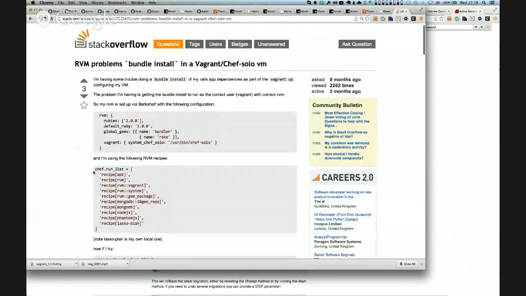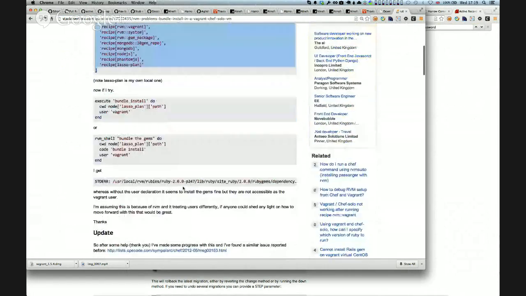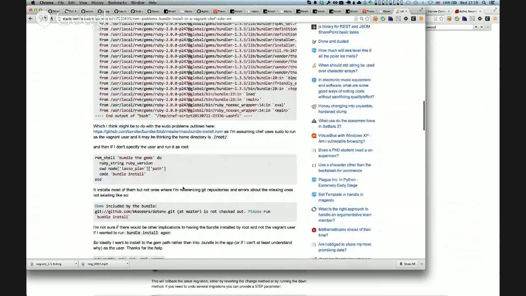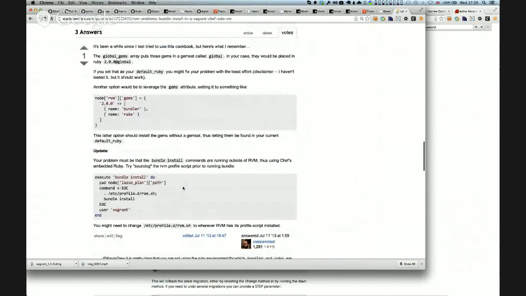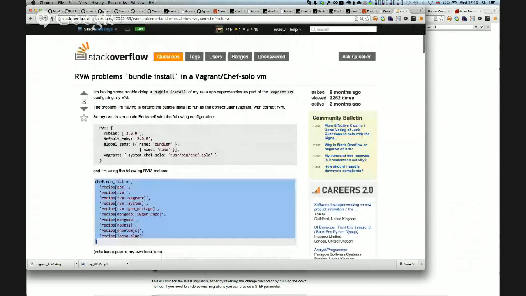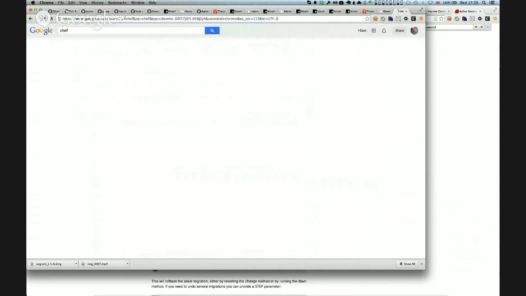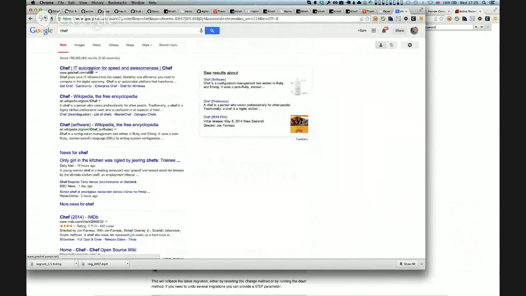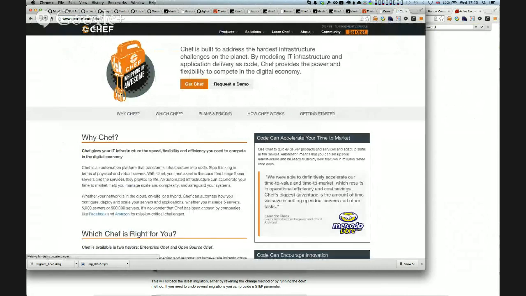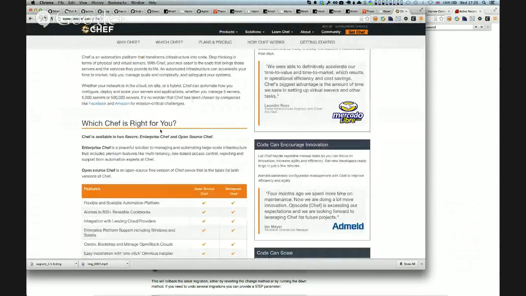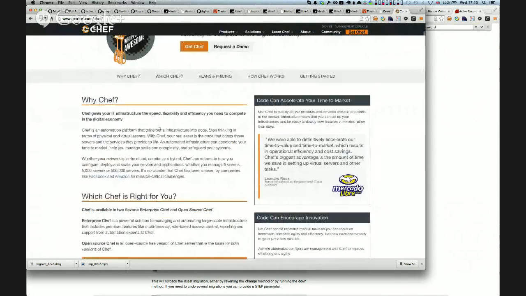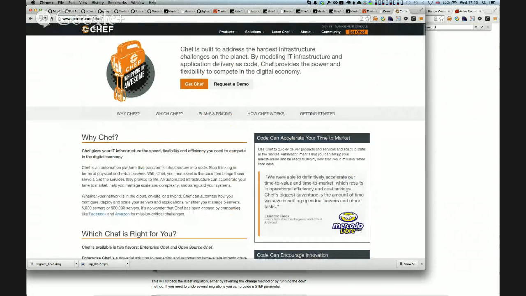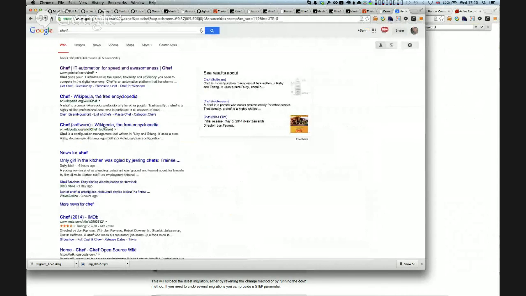Yeah, so I guess Chef is for managing the scripts. I see. I think I start to understand what Chef and Puppet are doing. Is that really the Chef?